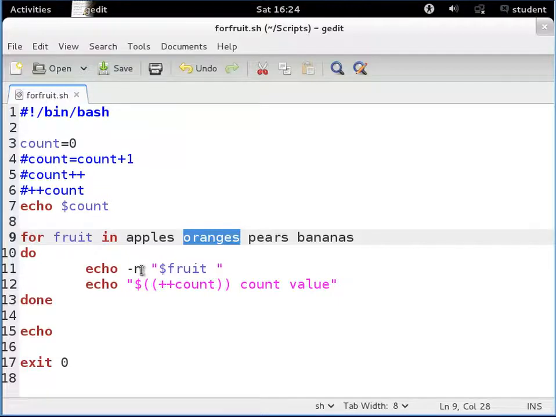Yes, echo means to display. This is the simplest way to display something. There's another function called printf. I haven't even talked about it, but it lets you do fancier stuff with your displaying of your values. printf comes from C, the programming language, and so they took printf from there as a programming command, which a lot of programmers are familiar with on Linux, because Linux is basically coded in C. The entire kernel is written in that. A lot of the applications in Linux are written in C, and it's quite common. That and C++ would be your next most common one.